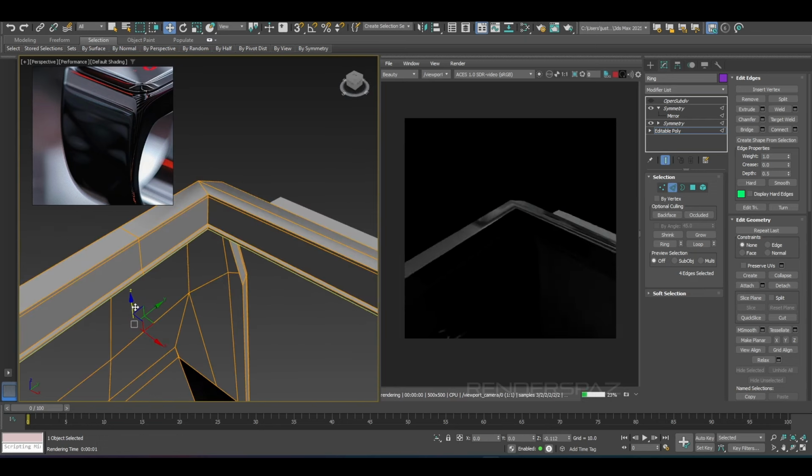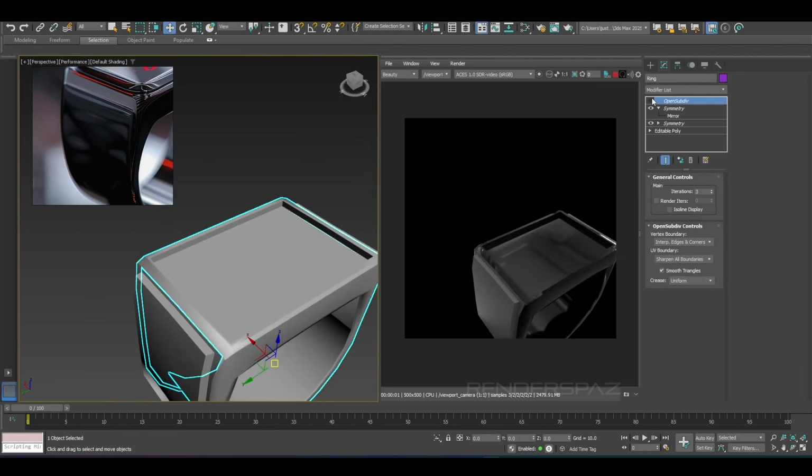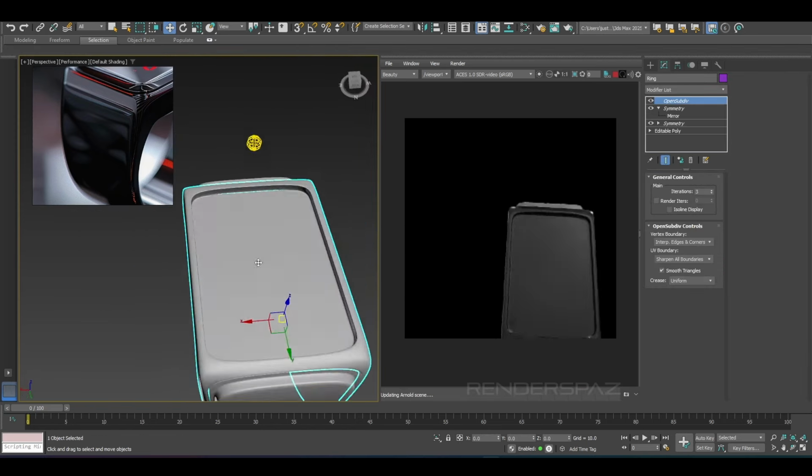Don't worry about the middle right now. I'm just going to bring it out over here, so like this. And just take this edge here. Just flatten it out. Grab it in the Y and bring it in. Alright. Great. So we have this now.